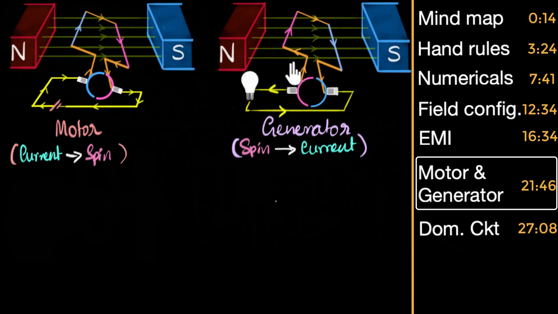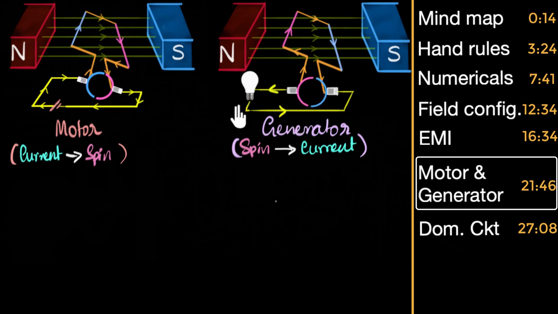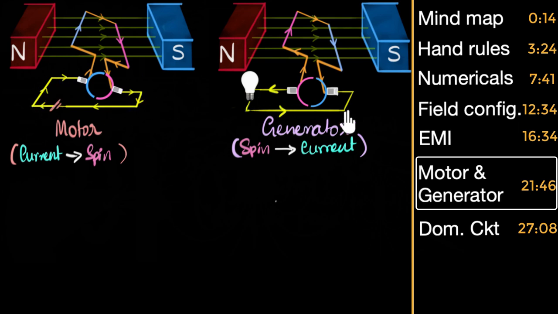Why do we need a commutator in the generator? Just like in the motor, if you want the coil to keep spinning, the current needs to keep reversing every half a rotation. In a generator it's the exact opposite: if you keep spinning the coil, the current that you get will keep reversing automatically. So if you didn't use a commutator, the current going through the bulb will keep on reversing. If you don't want the current to keep reversing in the external circuit, you use a commutator — current reverses, contact reverses, and as a result the current in the external circuit will not reverse. Since the current in the external circuit does not reverse, we call these devices DC — direct current.